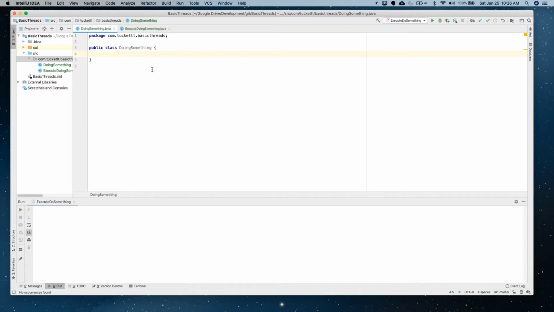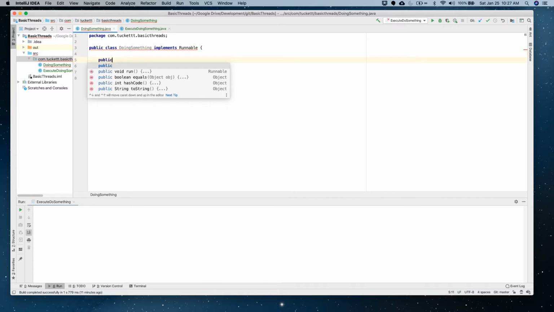So I've just created a class here called DoingSomething, and I'm going to implement Runnable. Notice as soon as I did that, it underlined in red, and that's because with this interface, it requires a public void run method.